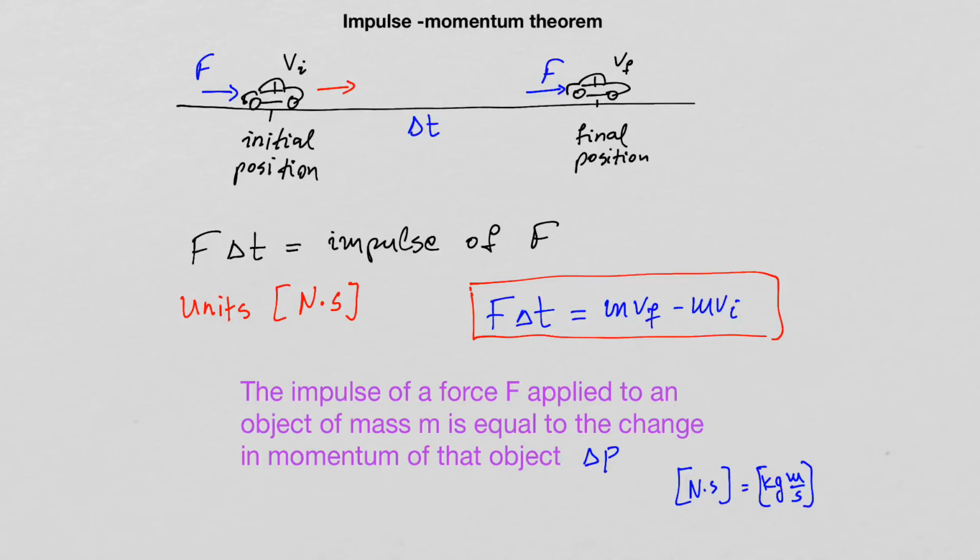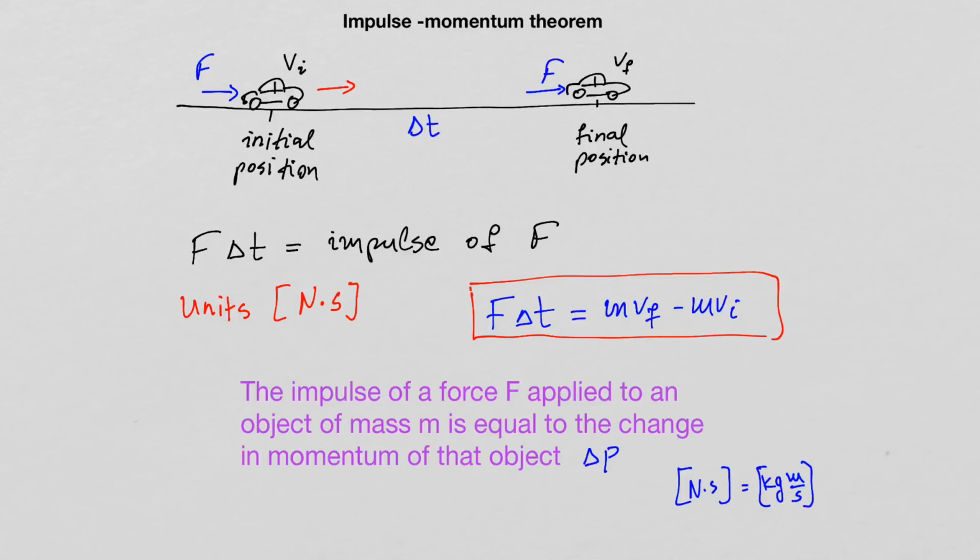Here are some other examples that also illustrate the concept of reducing the amount of force while increasing the interaction time for the same change in momentum. For example, you may have seen or done an experiment where an egg is tossed against the wall versus an egg tossed against bed sheets.